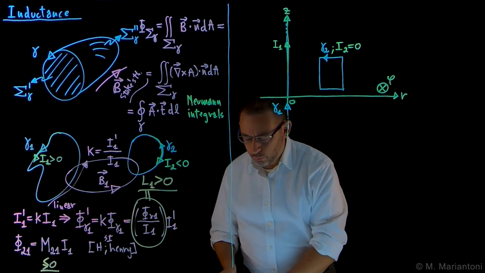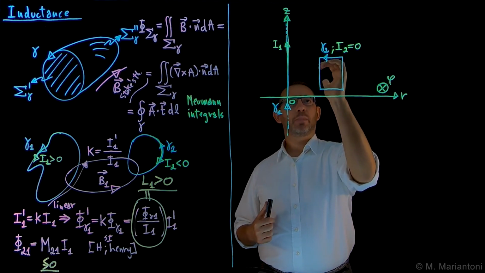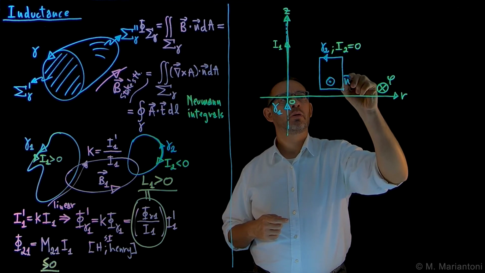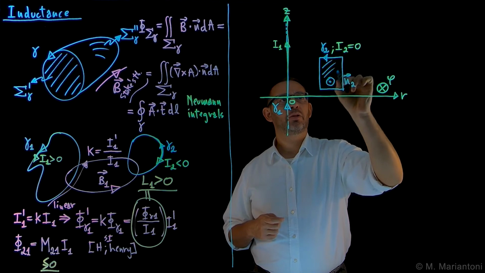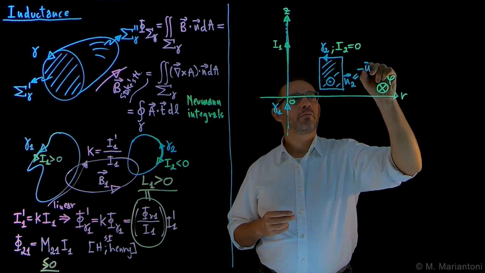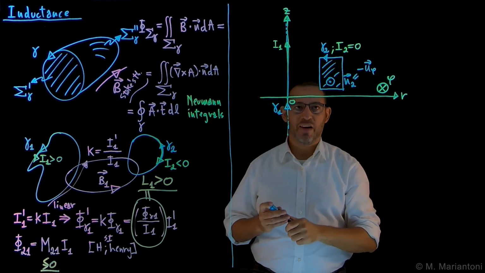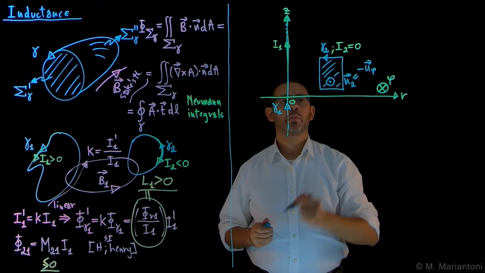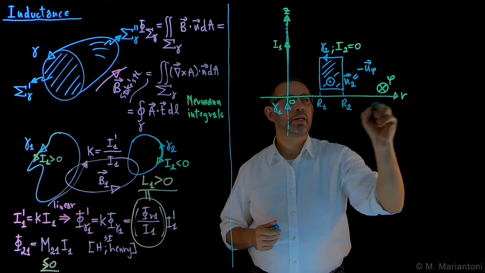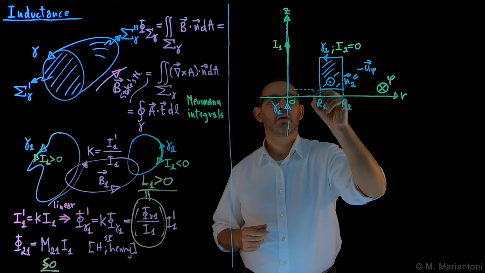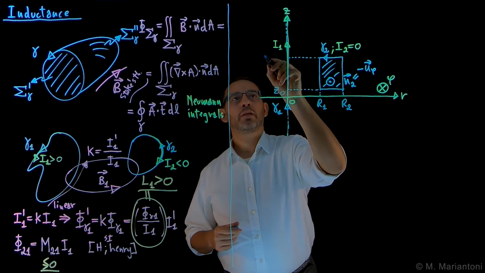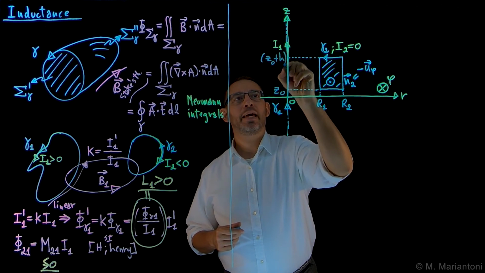In this specific case, it's worth noting that by the right-hand rule, gamma 2 is oriented towards me, so obviously the n2 normal unit vector with respect to this surface is equal to minus u bar phi, the opposite of the phi unit vector. Dimensions: this is capital R1, this is capital R2 on the r-axis, R2 is larger than R1. This quantity we call Z naught, and this quantity we call Z naught plus a height h.